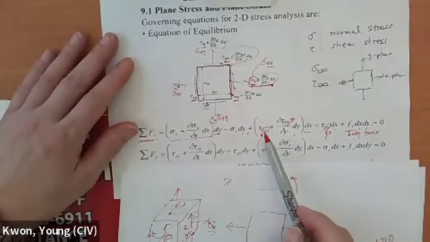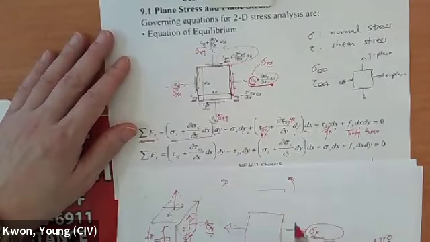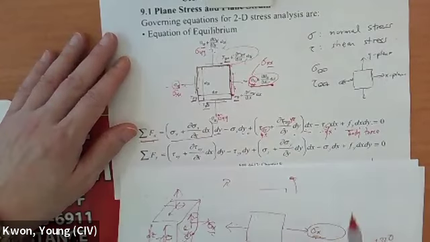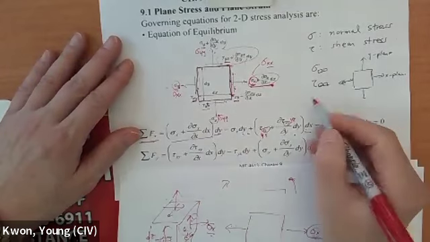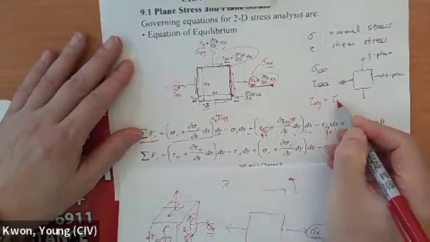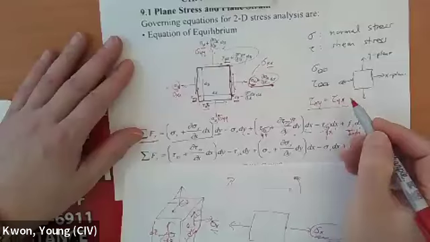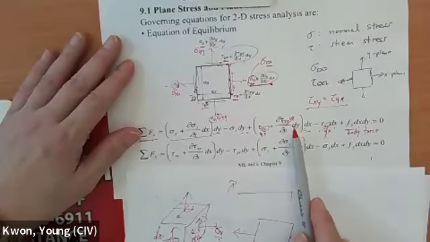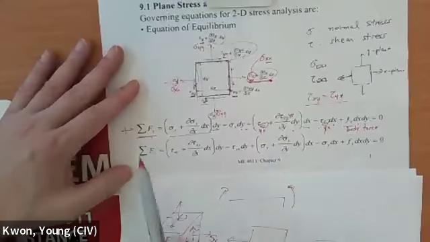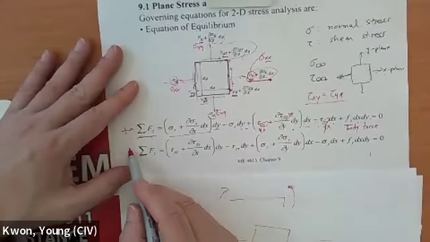And in the region here, we just use xy instead of yx, because eventually later we can prove that tau sub xy is equal to tau sub yx. Xy, yx, same thing. In other words, tau sub xy and tau sub yx are identical. We can prove that in a minute. So that's why we just used tau sub xy in here. But anyhow, then this is the summation of force in the x direction.